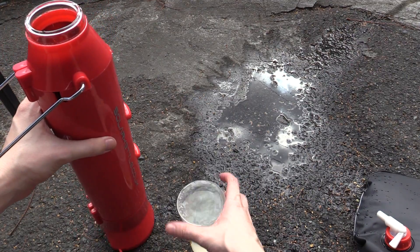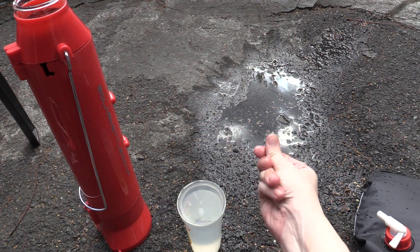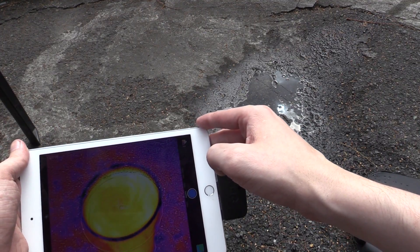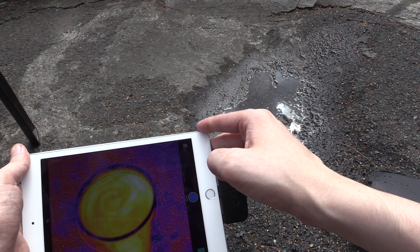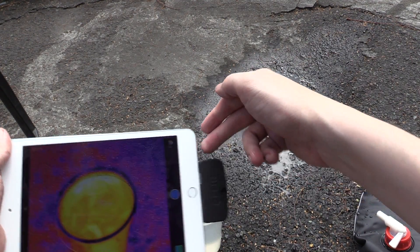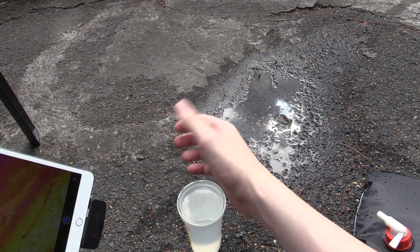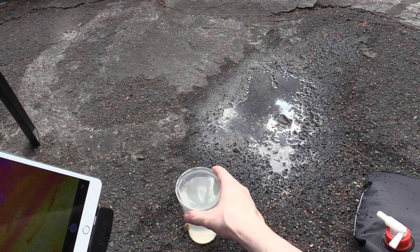Now let's try some water from this solar water kettle. Oh wow, that one is really hot — definitely a lot hotter. Luckily it wasn't scalding but that was a lot hotter than I expected. We're going to check it on the FLIR camera and that's reading around 60 degrees Celsius. Again it's not super exact, but I can tell you that's almost to the point where I can't touch it without burning myself. That is seriously hot water — a lot hotter than I expected.